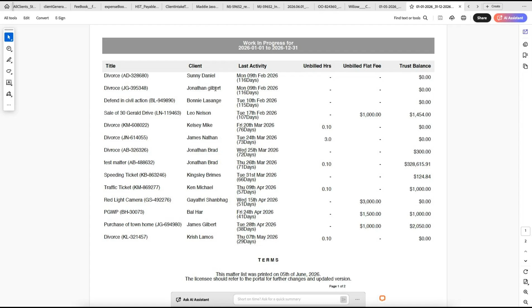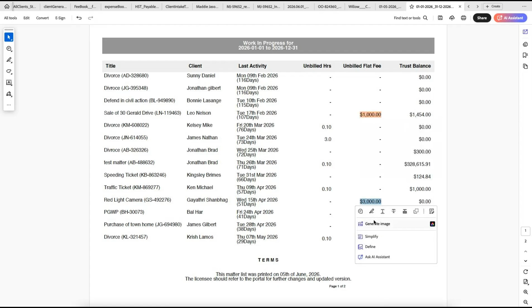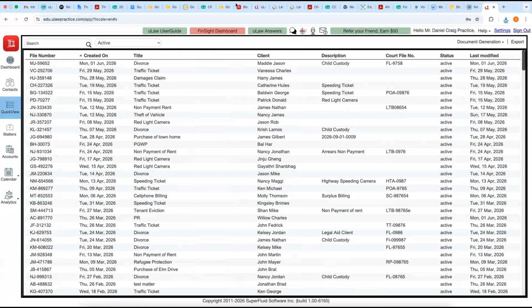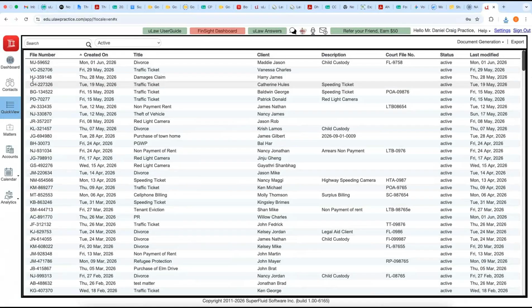Yeah. So look at this over here. It has a bigger list. Okay. So this is a report by itself where you can make so much money, right? Or on top of it, I could say that you would be able to make 3,000, and then there's 1,500, and then there's another 1,000. So you could go about invoicing those clients and transfer those funds into your trust account from there.